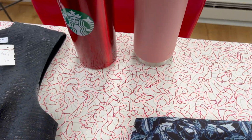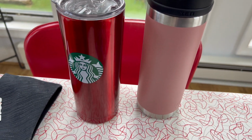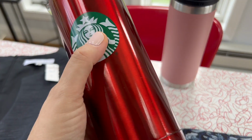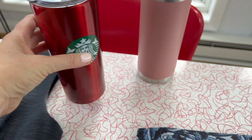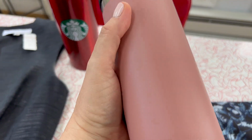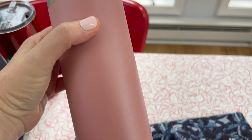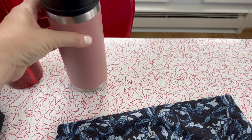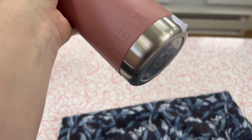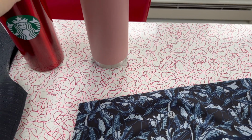And then this is no big claim to fame, but we can always use these at home. I don't think I'm going to resell these, but this is like a $10 or $15 Starbucks, I don't know what you call it, carafe. And then this is the Yeti. I think this is the Rambler. And this is like $50 or more. This one's used, but in great shape, so not used a lot. And I paid $6, and I think the Starbucks mug was $2.75.